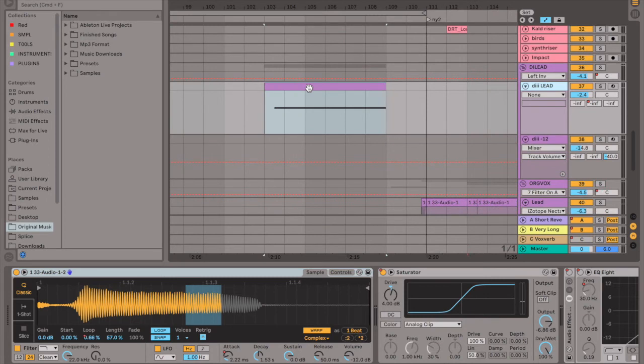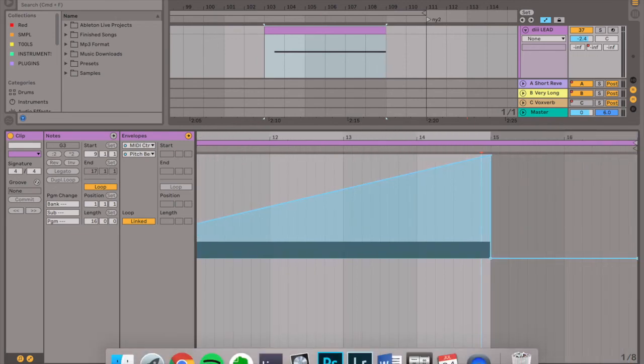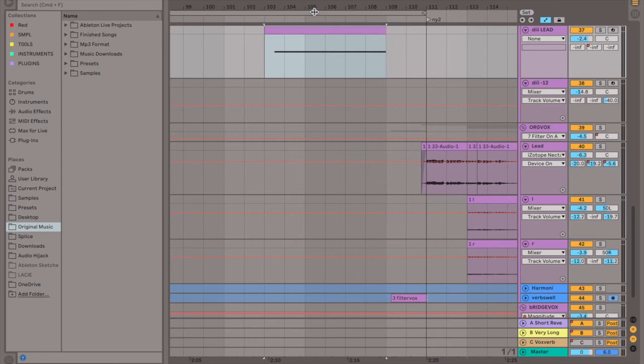Another thing I did with this vocal synth I made was make a riser out of it. Basically, it's just a long note, and the loop, as you can see here, is automated. So it just goes faster and faster and faster. And also, I automated the pitch upwards, so it goes up an octave from the start. So yeah, this is a cool way to make effects in your track with the vocals.